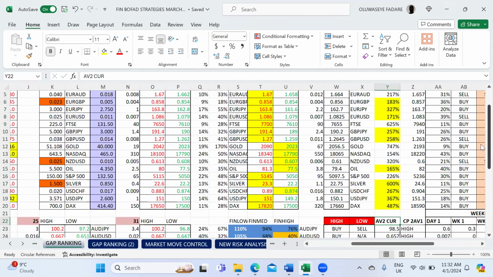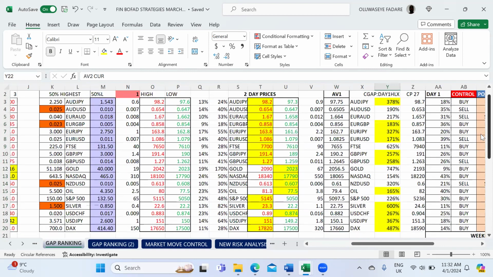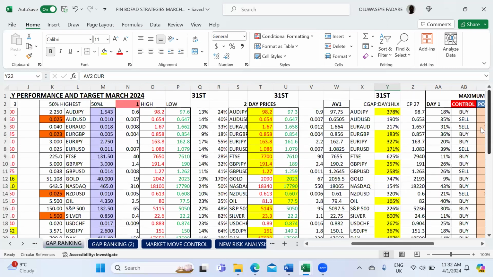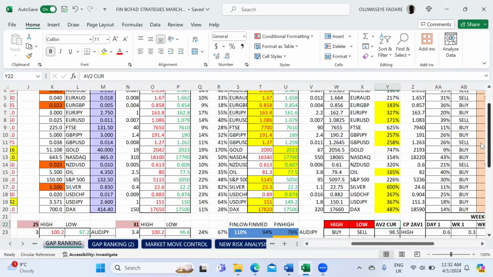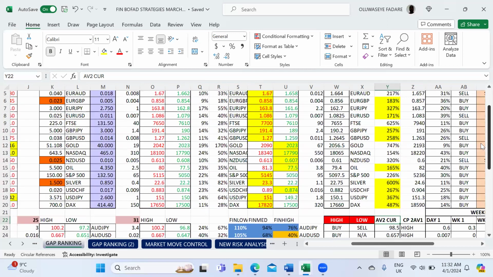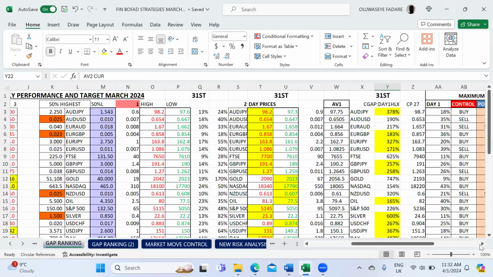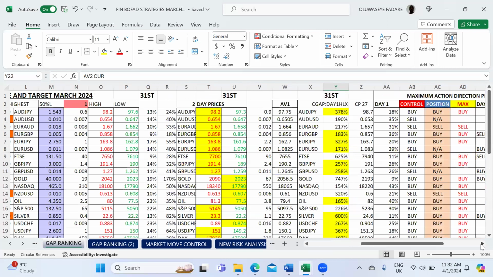So either the market moves from average one to average two upwards, or it moves from average one to average two downwards. If the market moves from average one to average two upwards, that means the market is a buy for the month. If the market moves from average one downwards to average two, then that means the market is a sell. So that's what that means, and we can also see that from this tabulation.